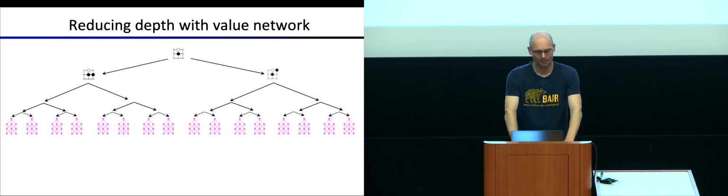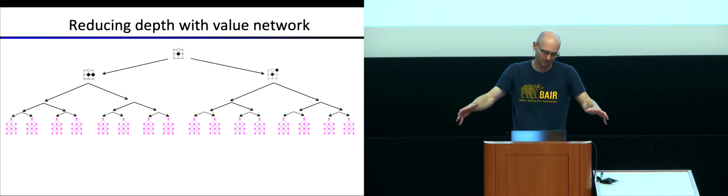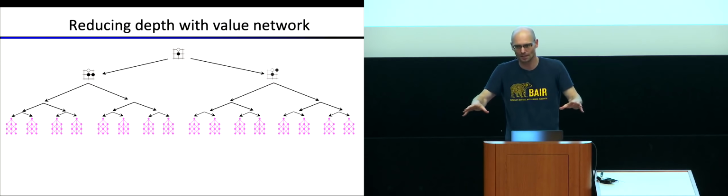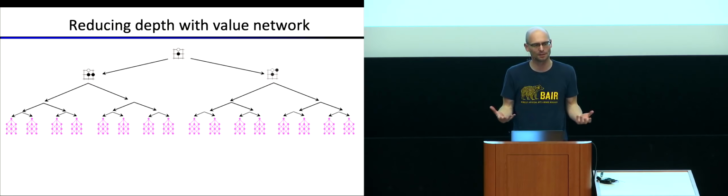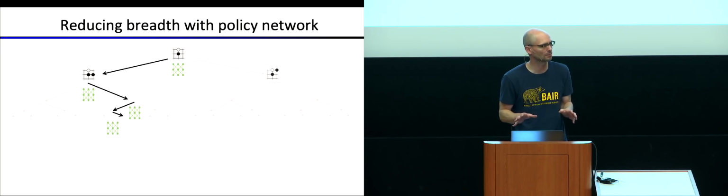But even then, because the branching factor is so large, the evaluation function, sure, if you want to look one step ahead, no problem. But if you want to look a little more than one step ahead, the large branching factor is still a bit of an issue. But many of the moves are not that useful. And so the question you can ask is, can we learn another neural network that can tell us which moves to consider when we do our depth-limited search?